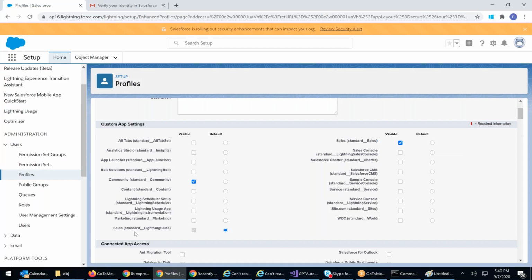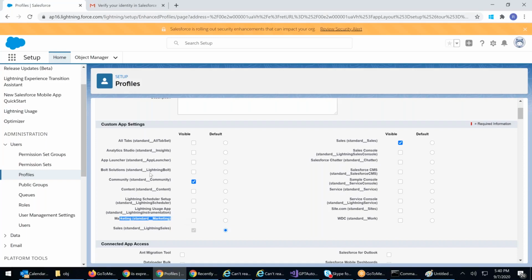Standard Sales, right? Sales in Classic also sales. Here it says Standard Lightning Sales. Lightning Service, Classic Service. Standard Marketing.